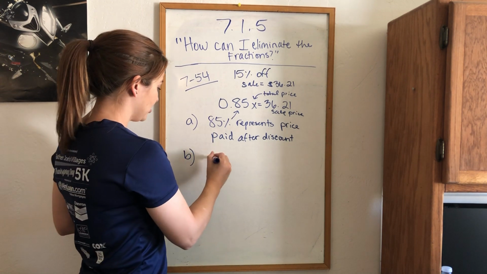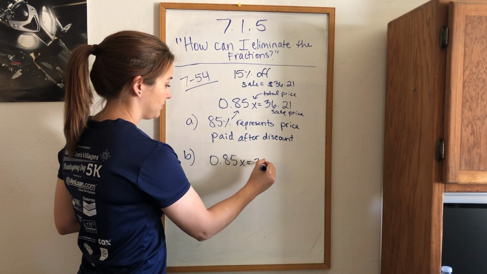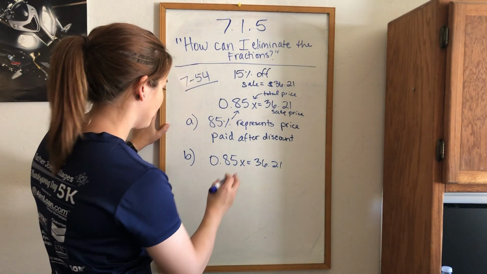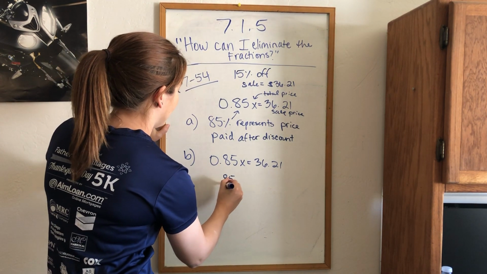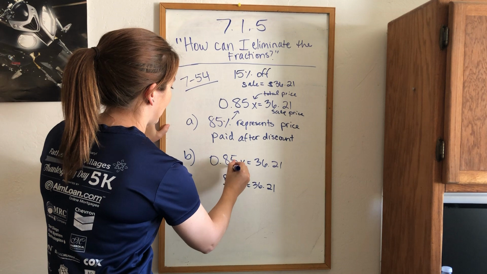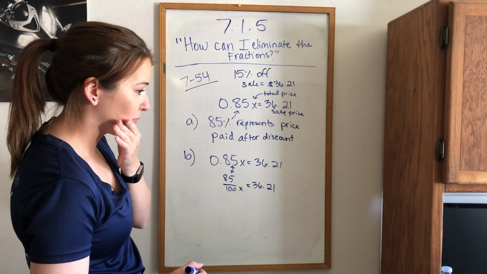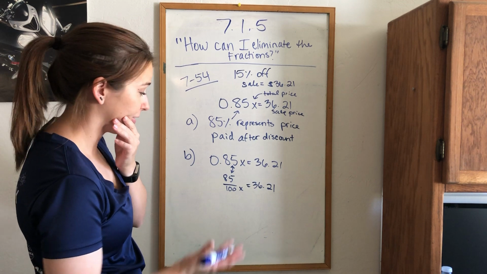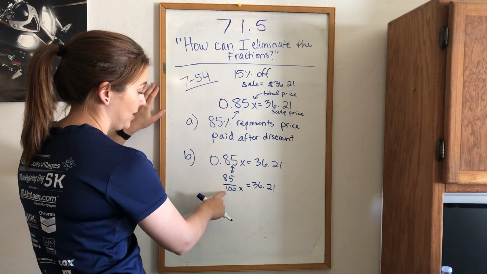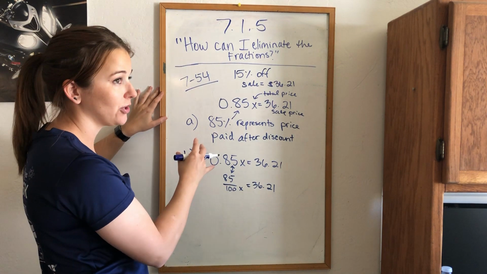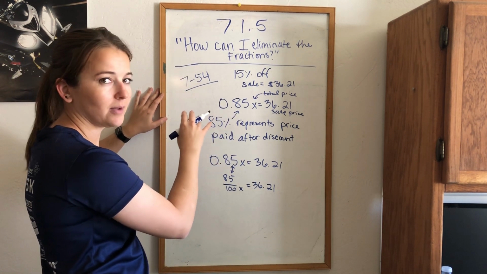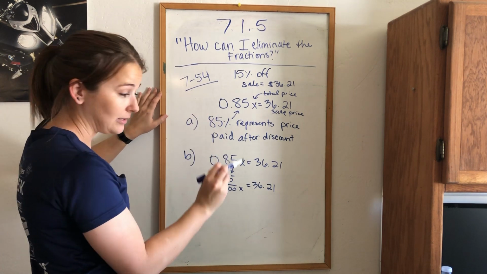So I rewrote the equation down here. And what she can do is, if I wrote this as a fraction, 85 hundredths x, because that is the same thing as that, could I multiply both sides by a number to get a whole number on this side? So there's an option that I thought of. If I want to get rid of that 100 on the bottom, what did we do for the 2/3 in the last problem and the 4/7 in the problem before that?